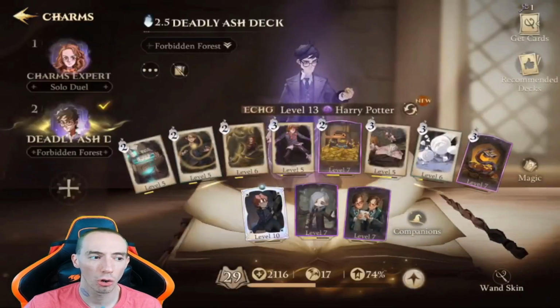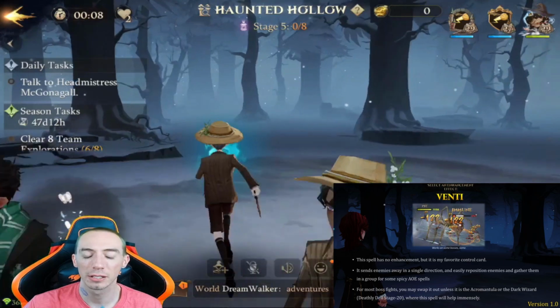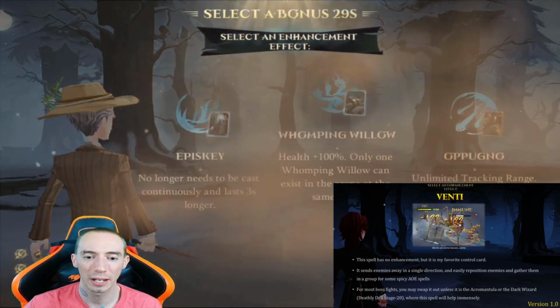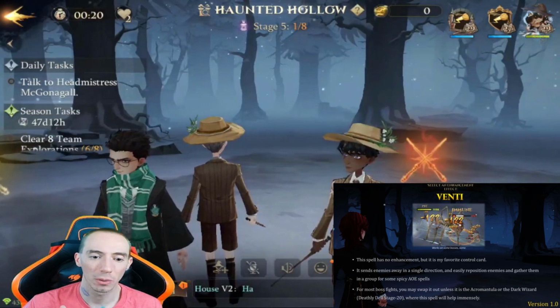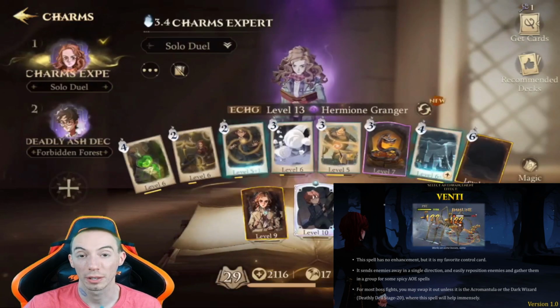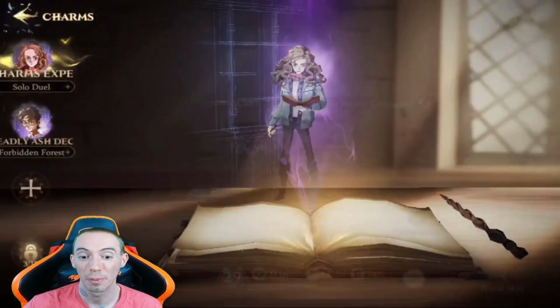As our control spells, we have Venti. The spell has no enhancement, but is my favorite control card. It sends enemies away in a single direction and easily repositions enemies and gathers them in a group for some spicy AoE. For most boss fights, you might want to swap this out though, unless it is the spiders or the dark wizard, and in those circumstances the spell will help immensely.